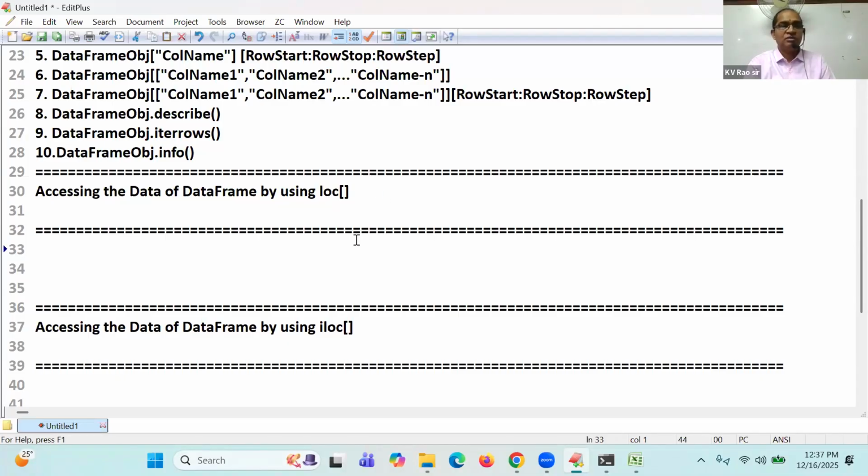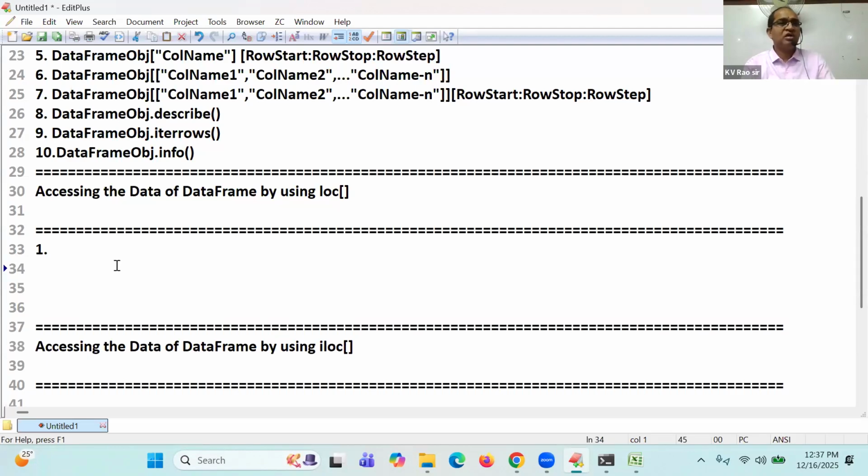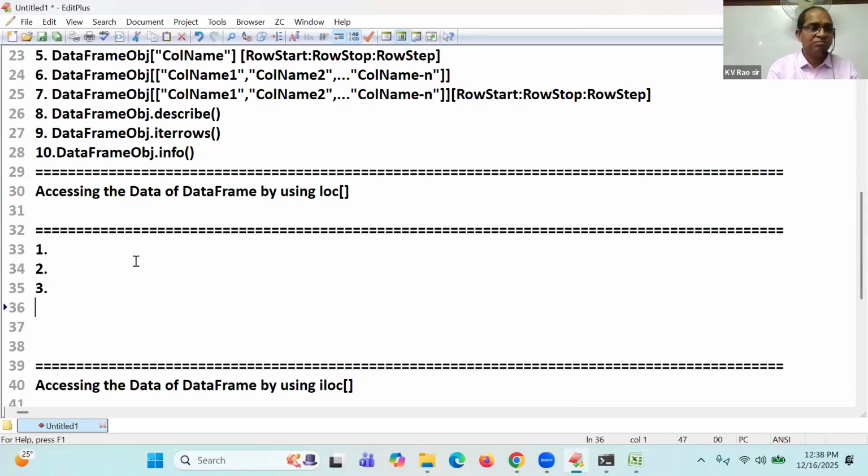So what is the LOC meaning? I'm going to give you here. How many LOC syntaxes are there? I'm going to tell you one by one. Try to understand. I will tell one or two, I can say finish it off, because if I say more formulas, I know you will feel difficulty. But I will tell you all my formulas. If you feel it is difficult, I cannot stop it. I'll definitely tell, and you grasp as much as your capacity allows. Rest of them, if you don't grasp, it's not my problem. Any subject you learn, be rich in the subject. Don't be the poorest person in the subject.